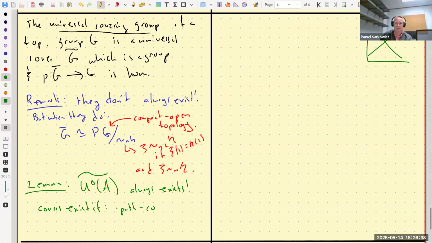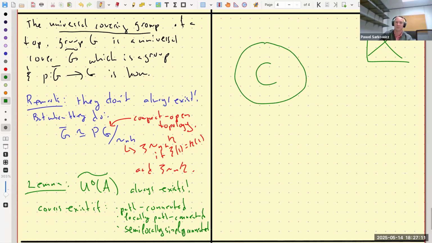You have to be path connected, locally path connected, and locally or semi-locally, the name for this kind of varies, semi-locally simply connected. So I'll just draw a picture real quick. If I take, for example, the annulus, the first thing, path connected, is obvious. Local path connectedness just says, okay, I have a point and I take any neighborhood, I could find a sub-neighborhood which is connected. Okay, I could do that.